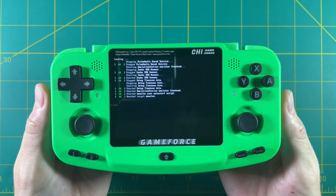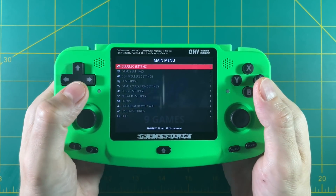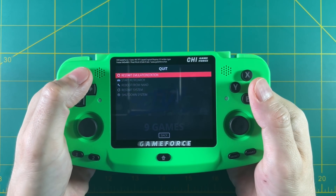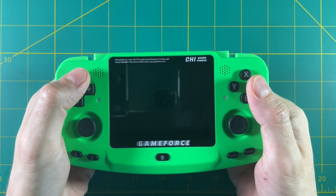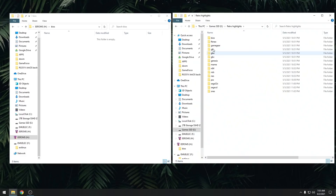At this point, all you want to do is just quit out of it. So go into the quit menu and then shut down system to turn everything off. You're going to eject the SD card and put it back into your computer. On your computer, you're going to see a couple different partitions. You're going to want to get the EEROMS partition.